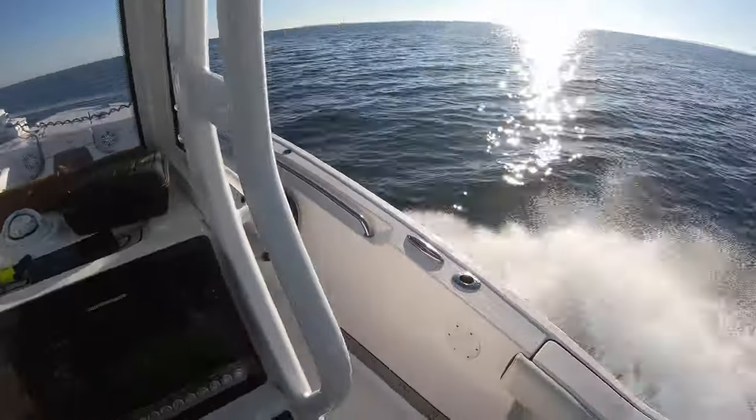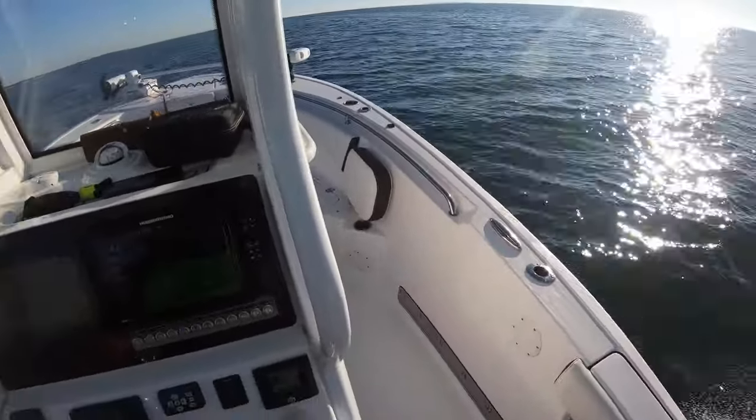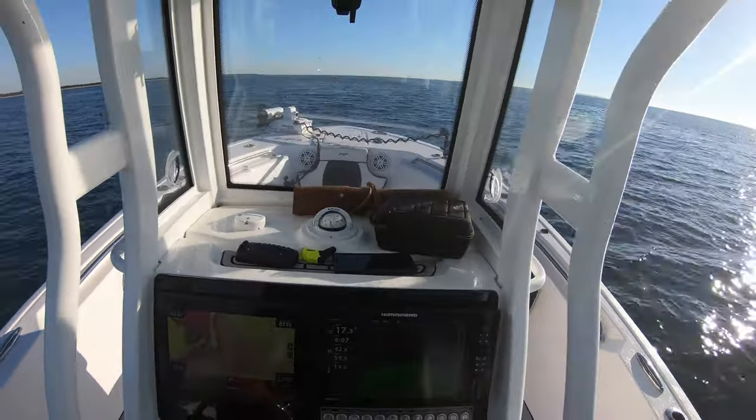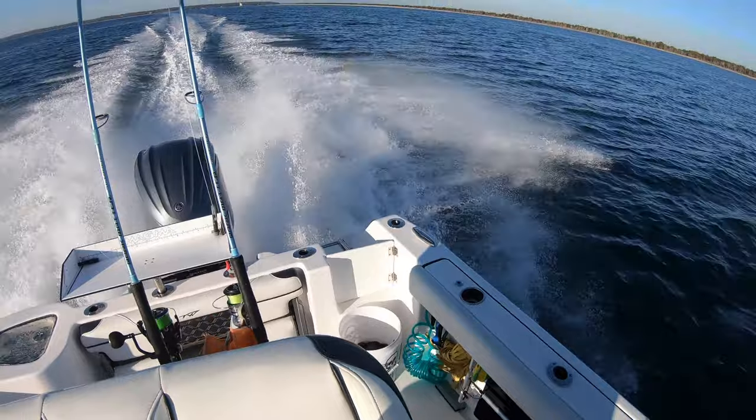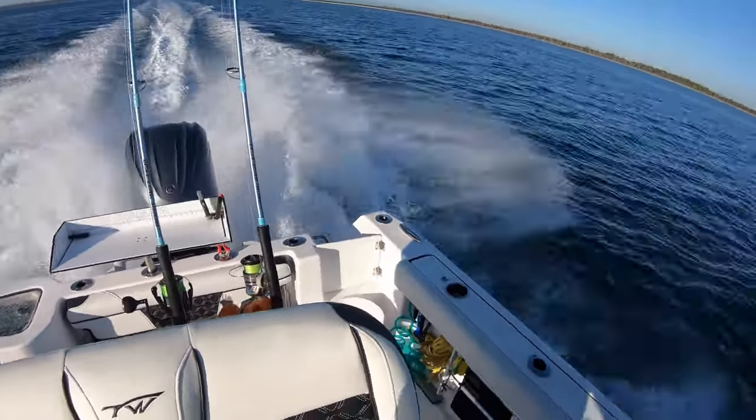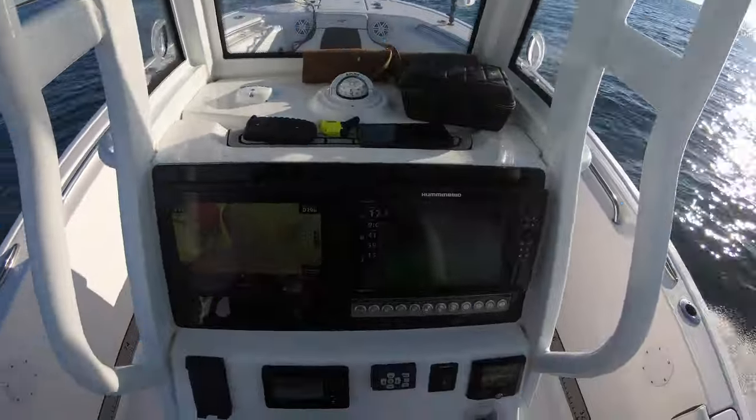What's happening, guys? I'm heading out by myself to do some deep water tog fishing, and I want to target some of the bigger tog. I'm gonna do very well in this video. I've got my two Skinner rods right there, the jig and bounce spinning version, medium heavies, one for the rig and one for the jig.